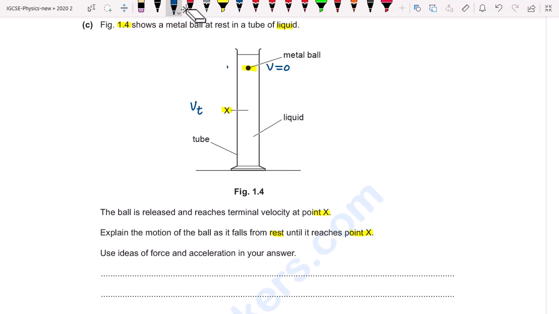So at that point I consider it A. At that point the ball is at rest. When it falls, its speed goes on increasing. So I consider that it's a metal ball, and when it falls downward, its weight is acting in the downward direction. As the ball falls, its speed keeps increasing and the weight is acting downward. It means that there must be a net resultant force in the downward direction. And due to this force, the body accelerates, which means that the speed of the body increases.